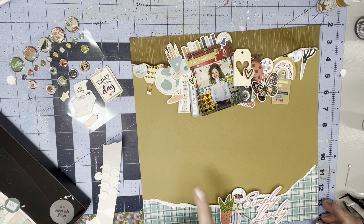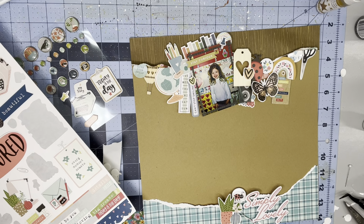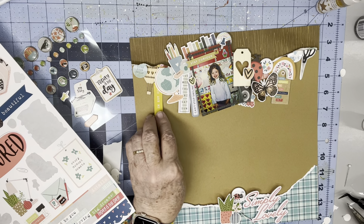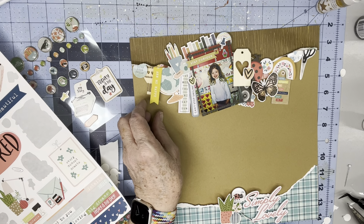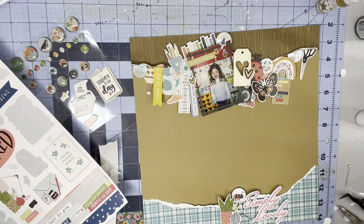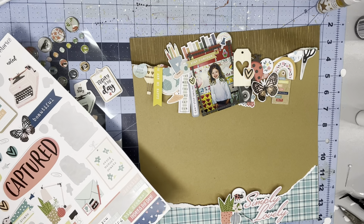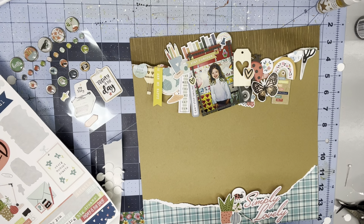I kind of need something sticking down from there. So what do I have? I have this You Are My Happy, and it's in a different color from what's out there. That could work, just kind of overlapping some of the other things like that. And then if I had some little something over here, Follow Your Heart, that would be good.